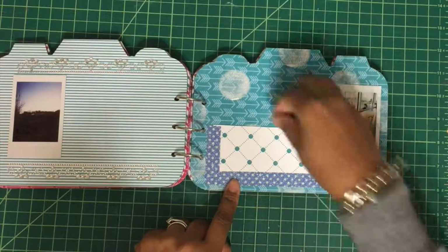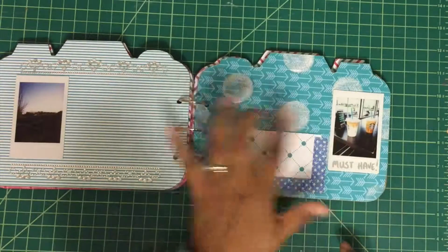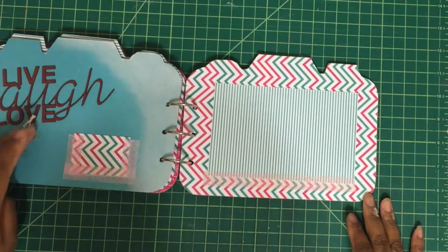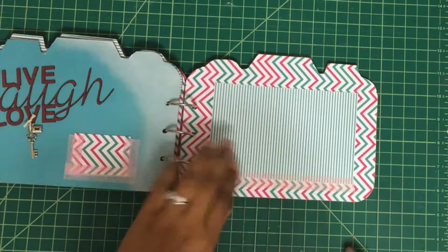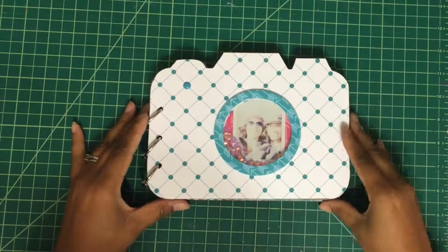I used some bling there, and I used a little bit of washi tape here and another piece of scrap to make a pocket, and then I just took an ink dauber with some of the chalking ink there to make that pattern on the back. That Live, Laugh, Love chipboard cutout is also from Want2Scrap, as well as that key and lock. And I also made another tiny pocket there, and there's space for a picture on the last page. So that is the entire album.